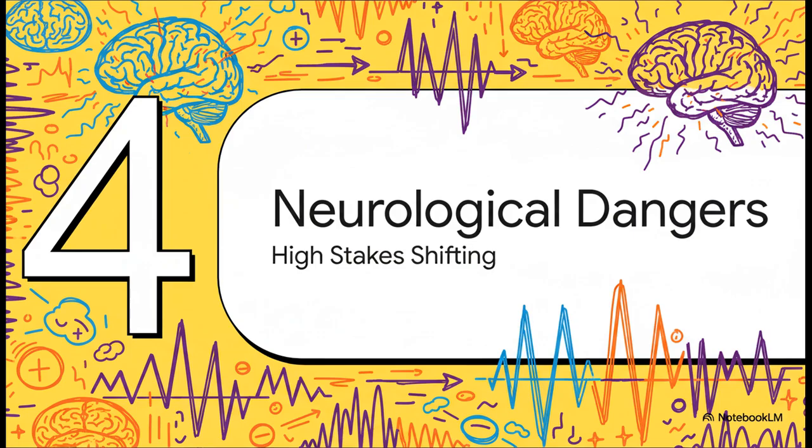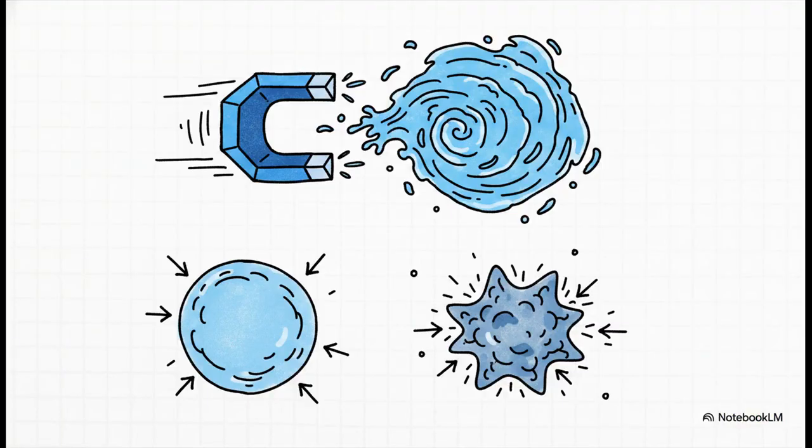Section 4. Neurological dangers and complications. The high stakes of water shifting. We really have to care deeply about these numbers because the true consequences are happening inside the rigid, unforgiving vault of the skull. The absolute rule of thumb here is that water strictly follows sodium. The stakes are literally life or death because sudden osmotic shifts physically alter the shape and function of our brain cells. If the blood gets too dilute, water rushes right into the brain. If the blood gets too concentrated, water gets sucked right out of the brain tissue.